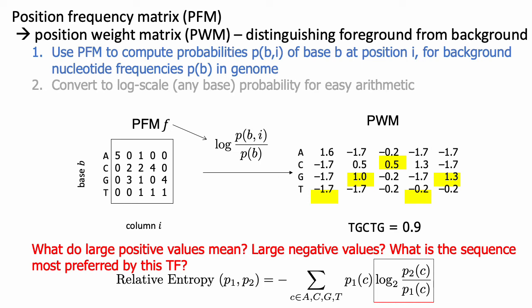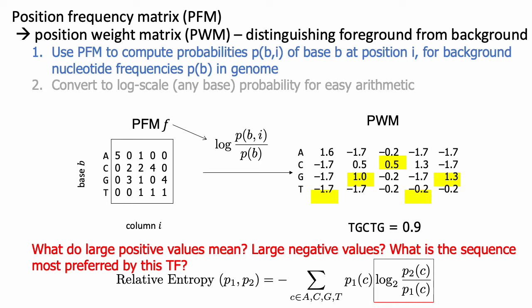So for example, let's say in column 2, if you look at C, basically C is observed, if you look at the position frequency matrix, C is observed in 2 out of 5 of the input sequences. And so C represents about 40% of the input sequences at that particular position. And so how you calculate the contribution of observing a C at the second position in the sequence is by computing the log of the probability of seeing a C in the second position based on your PFM. So that would be 0.4, corresponding to 40%. And you divide that 40% by the probability of seeing a C in your control fragments. And then you take the log of that.